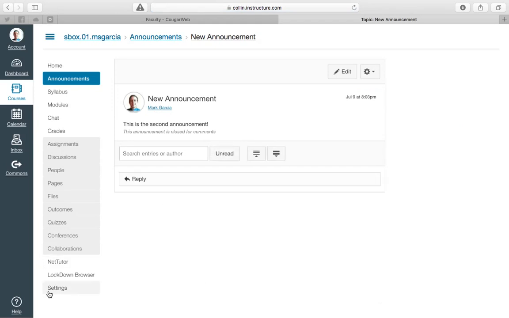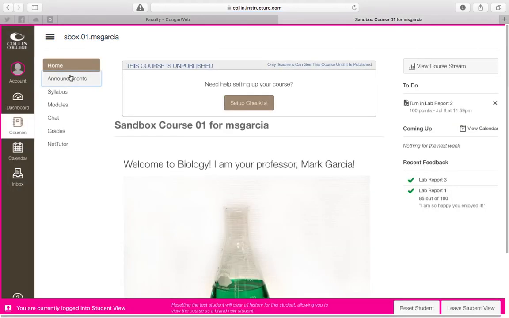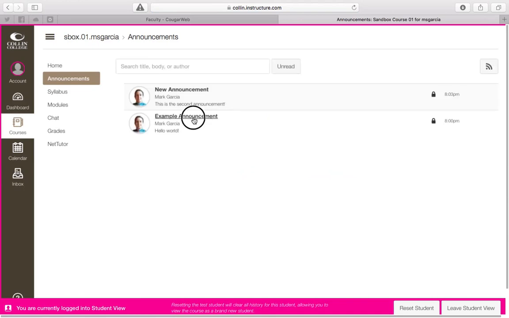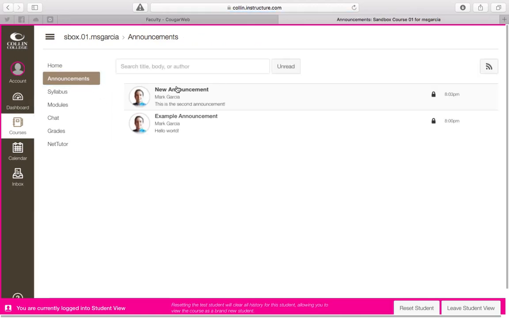And then I'm just going to jump into settings here, switch to student view. And you'll notice that without even clicking on the cog for that announcement, now when I go into student view and I look at announcements, both of these announcements, the example announcement from the very beginning and this new announcement, are locked to comments.